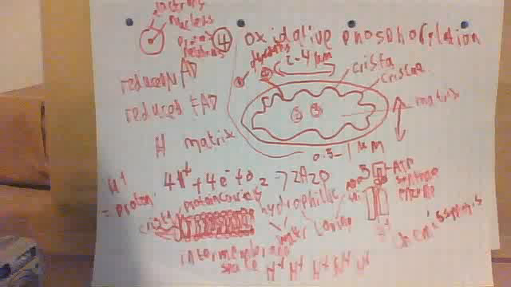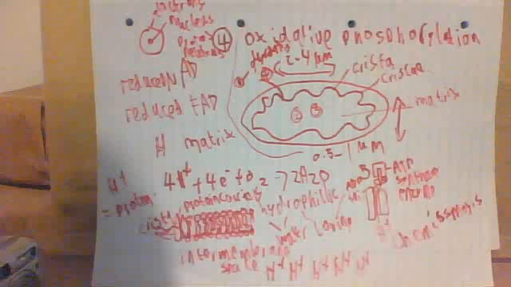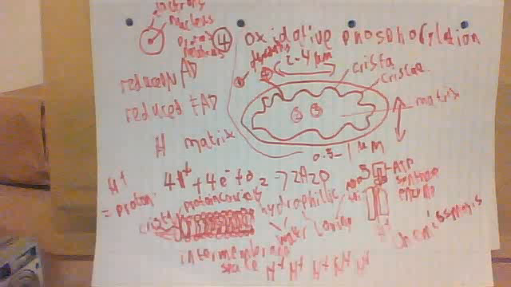Now, I didn't mention in the last video either, overall, this whole process of respiration is supposed to make 30 ATP. Now, all the 30 ATP isn't always produced, because some of it is lost along the way, because some of it's used for energy. So you may be thinking, well, why does it need this energy? Well, because glycolysis, as you can see, happens in the cytoplasm of the cell, that's quite far away from the organelle and the mitochondria.